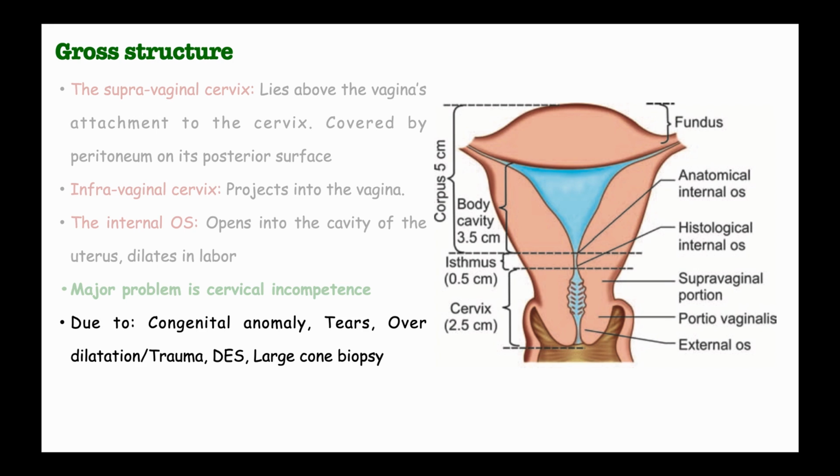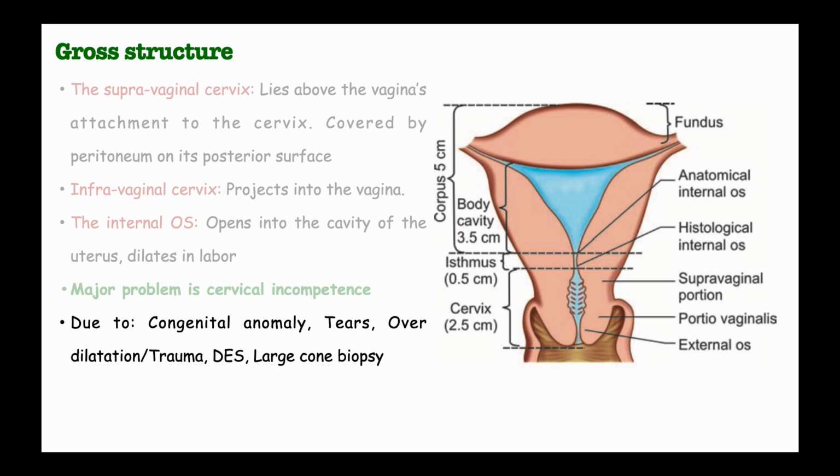Sometimes also due to overdilation and trauma of the cervix during dilatation and curettage, which is usually performed when we are terminating the pregnancy of a young or any patient for that matter. So during termination of pregnancy, where we do dilatation and curettage, sometimes there is excessive dilatation and trauma to the cervix, which renders it incompetent as well as insufficient, and so cannot maintain and protect the product of conception.